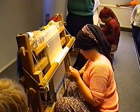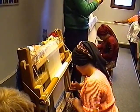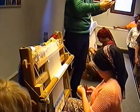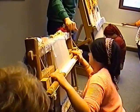Next row will be again 10 mistakes. The next one again 10 mistakes. So that means the design is going like this or like that. Yeah. This is a mistake. Then you have to open 10 rows, 5 rows, whatever the number is. You open all these rows and you rework them again. Otherwise, you will see there is a mistake.